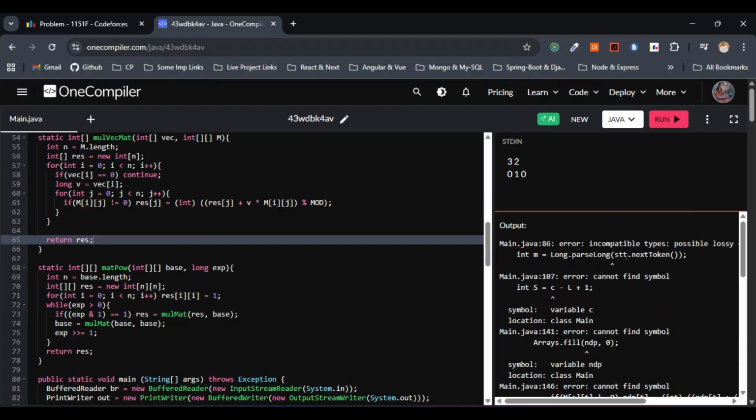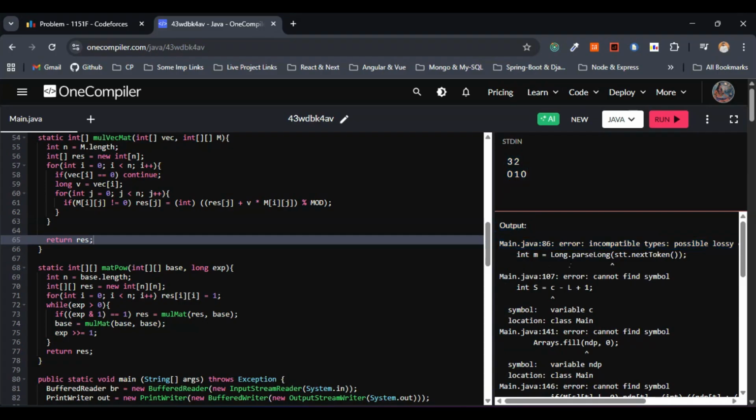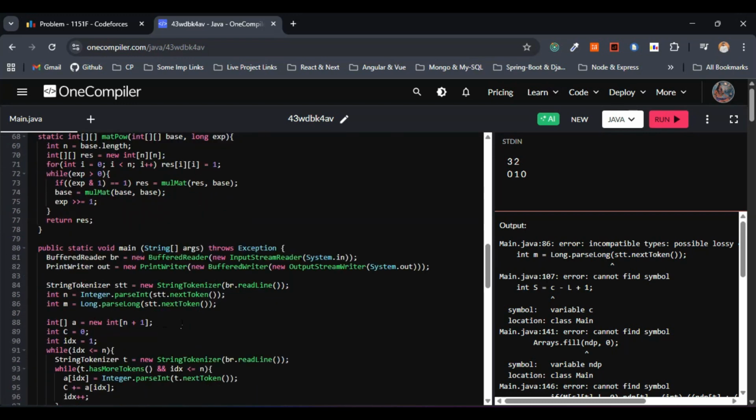This is fine. Incompatible types, possible lossy conversion from long to int, where this one, line number 86, within the main method, right? So this one int n and m. So this one is fine. Integer, because integer dot parse int, because that is of the type integer within the input. So this is fine. Dot next token.